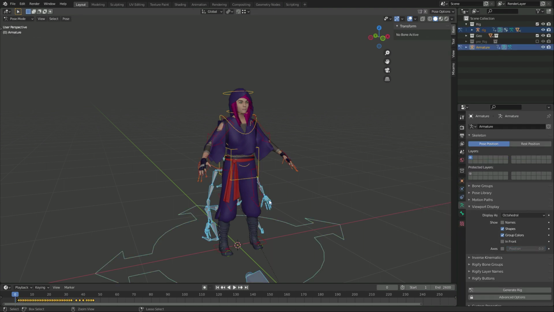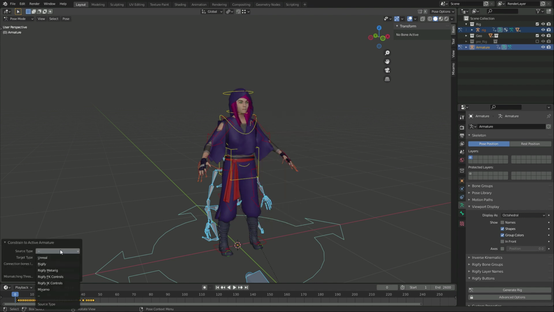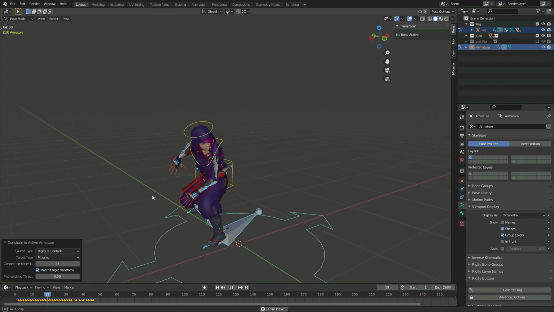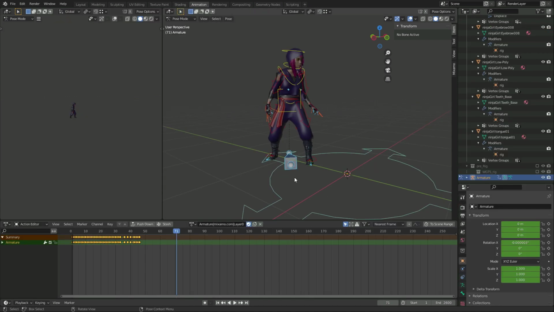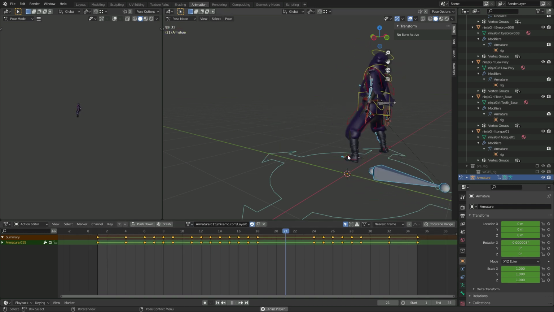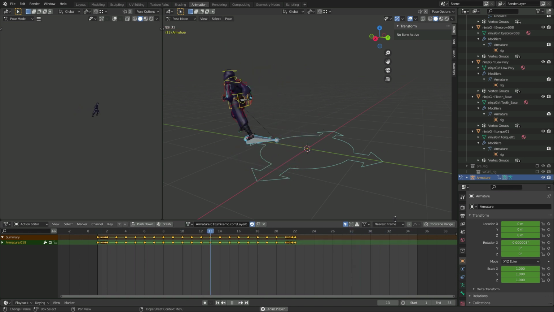We select our Rigify rig, then the imported armature, right-click, constrain to active armature. We want to bind the Rigify IK controls to a Mixamo import, and we make sure to check Match Target Transform. Now that the two armatures are connected, we can move to the animation workspace, switch to the action editor, and try the other actions. These are still Mixamo animations. The Rigify controls are moved by constraints and don't have actual keyframes yet.